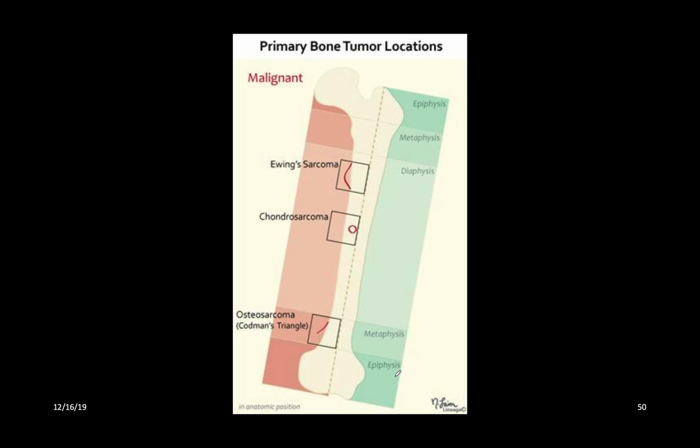Great. So in terms of identifying what is the cause of your patient's tumor, really looking at the femur itself is helpful for diagnosing. So we said osteosarcoma we can see in the metaphysis of the femur. And the way we remember that is because that's the only place we could really have a Codman's triangle, because of the tapering of the metaphysis, that's how we get the Codman's triangle, when the periosteum starts to lift off. Ewing sarcoma we see a bit higher in the diaphysis, in the shaft of the femur itself. And then chondrosarcoma is usually a smaller lesion that's located in the shaft of the femur.